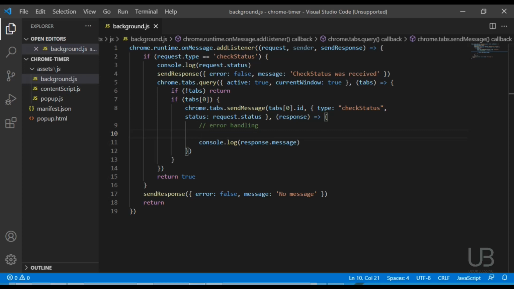So another approach I looked at is to allow background.js to run the countdown. Then when the timer hits 0, background.js disperses the information to the content script that, okay, the timer has hit 0, you can start showing the pop-up. I think that is better, since only one script will be running the countdown and the message will be dispersed. So that's the approach we are going to use. You can try using the content script to do the countdown and compare the results. Anyways, we'll be following the second option.